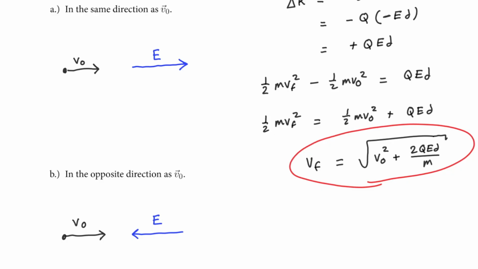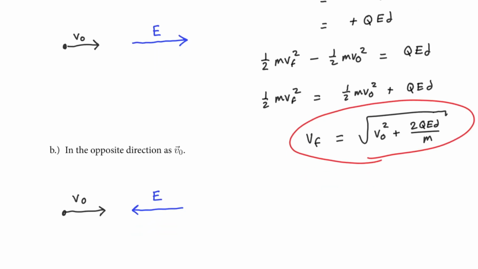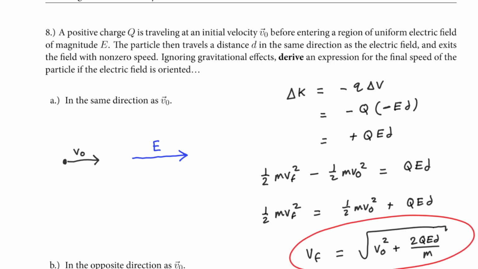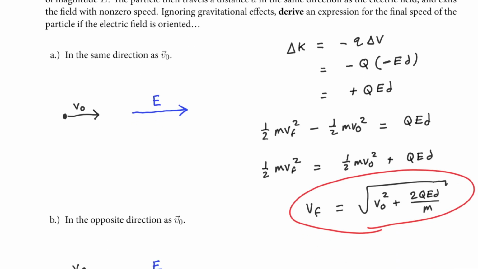All right, so what we should notice about this is that this looks very kinematicsy. So you could have definitely done this using F equals QE and used the time-independent kinematics to do this. But also notice this. My final speed is equal to the square root of my initial speed squared plus something positive. So this means my particle will speed up, which is exactly what we expect, because a positive charge moving with an E field speeds up.